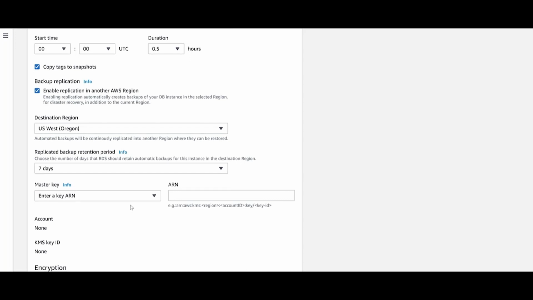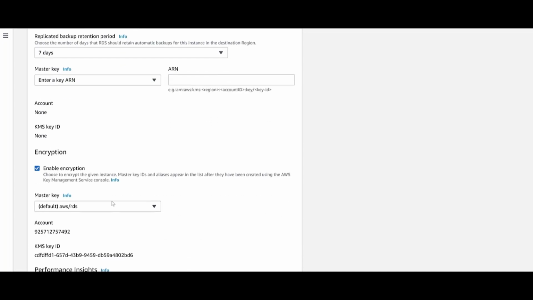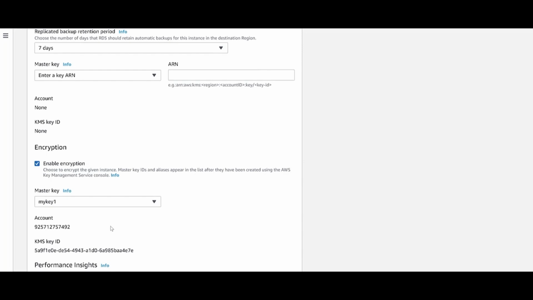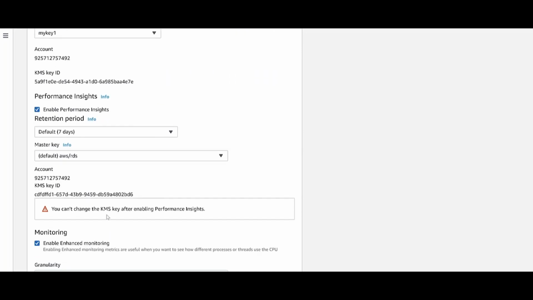Backups can also be encrypted using AWS KMS encryption, and in that case a key that is already created can be used, or a customer can bring in their own key and set that up in KMS to use in this database encryption, and the encryption will then be implemented there. Here I have my own key set up in this account that would be used for these purposes.